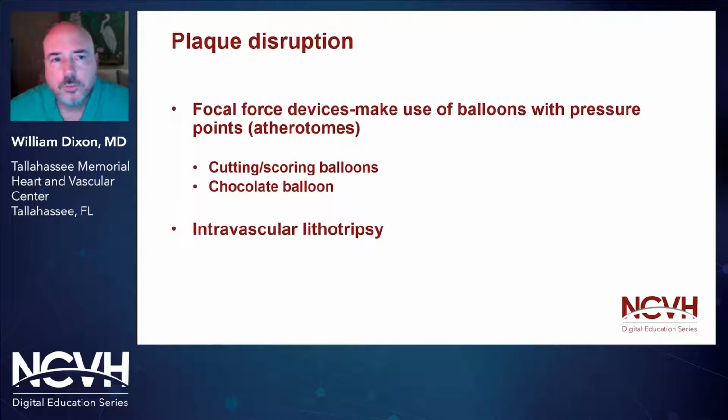So for plaque disruption, our options are focal force devices. These are balloons which have pressure points, which are usually a metal alloy, often referred to as atherotomes. This includes cutting balloons, scoring balloons, and the chocolate balloon. And then another modality is intravascular lithotripsy. So I'm going to go into these in a little more detail.